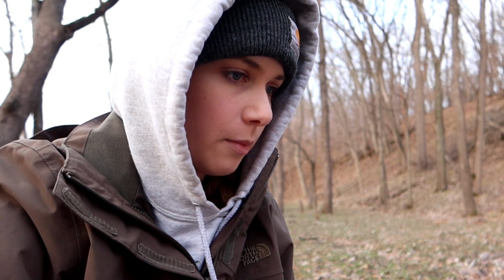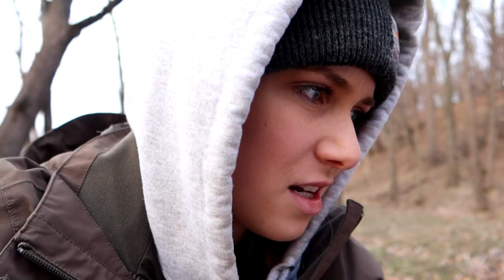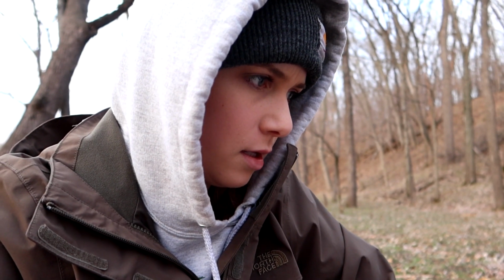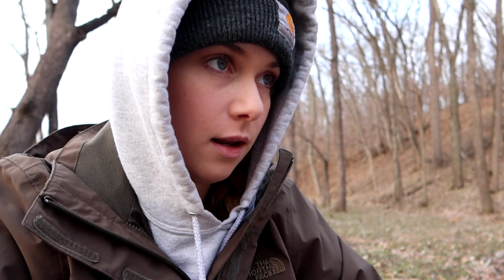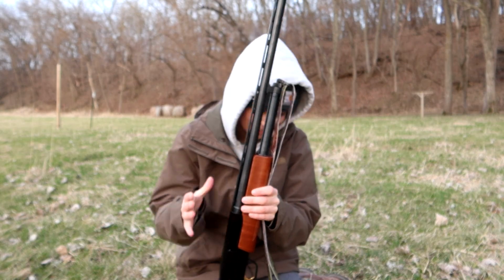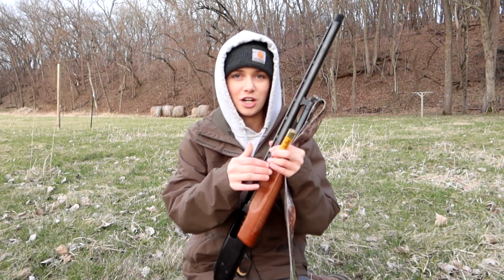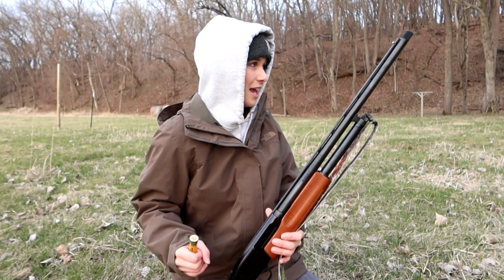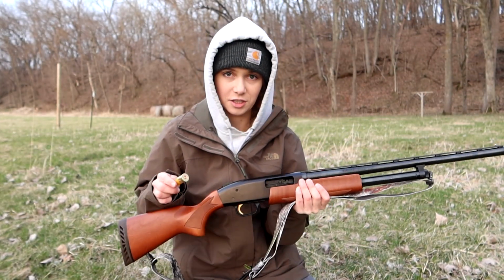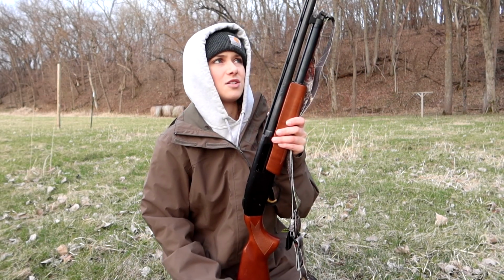But within that circle shot, that's enough to kill a bird for sure, but I might have to figure out what I'm doing that I'm pulling low. But regardless, I'm way, way happier, way more confident with that pattern than the other loads. So it's good. So obviously a youth gun is short, but yeah, I'm pretty satisfied with these. I think this is what we're gonna use. 30 yards I think is gonna be my max, because I got about 8 pellets in the kill zone, and I don't want any less than that. But these are at least holding a really good pattern, and so yeah, I'm ready to kill some birds.